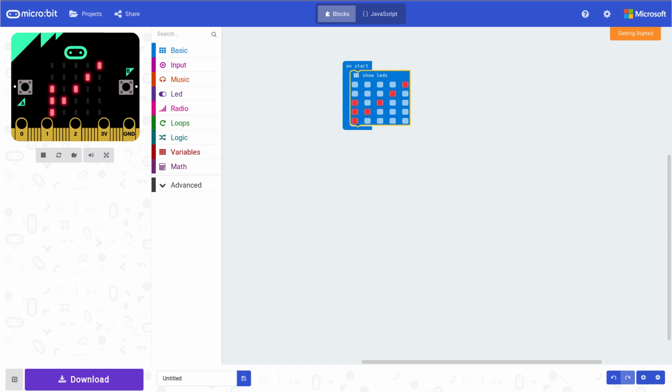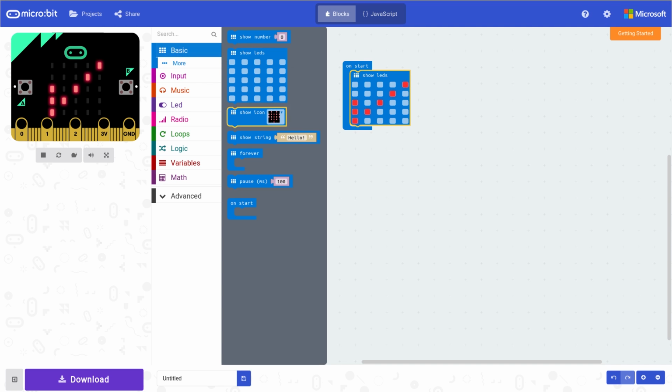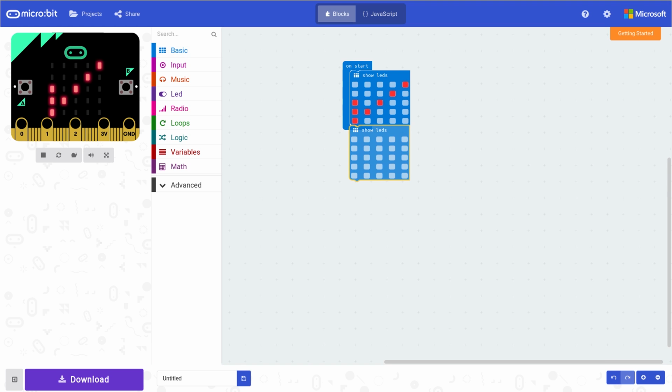Can you see? The tick is there. But that's not very interesting, is it? Okay. But what if we could make that into something better? So if I go to basic again and show LEDs, and we make that a tick the other way. So it's like a mini animation. We'll tick him, we'll tick him, we'll tick him. And there we go. The tick changes. Can you see? But it's not in a forever loop, is it? Now you see where I'm coming from.